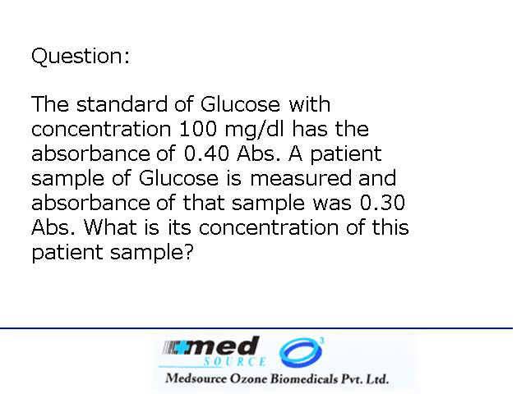I think the best way to explain the Beer-Lambert's law is with an example. Let us take a real life case. A typical kit of glucose was opened and in that, we got a standard with a concentration of 100 milligram per deciliter. We ran the standard on our kit and checked the absorbance on a spectrophotometer. We got an absorbance of 0.4.